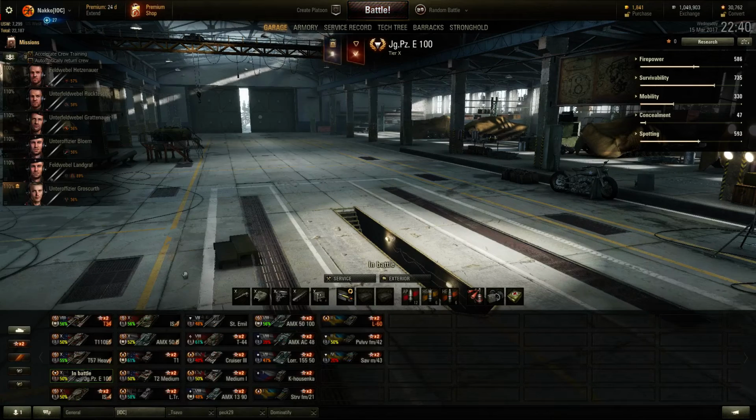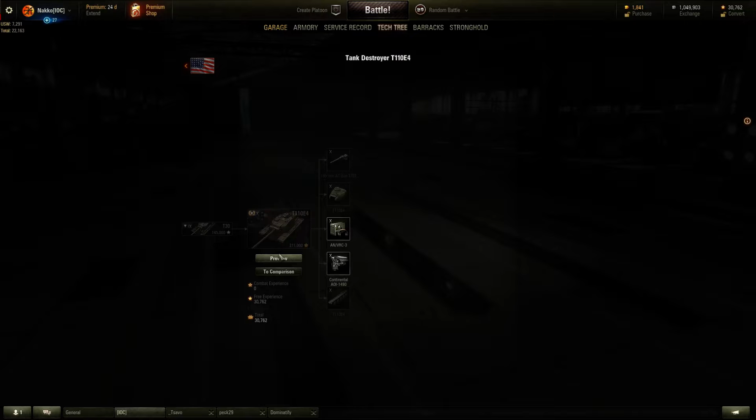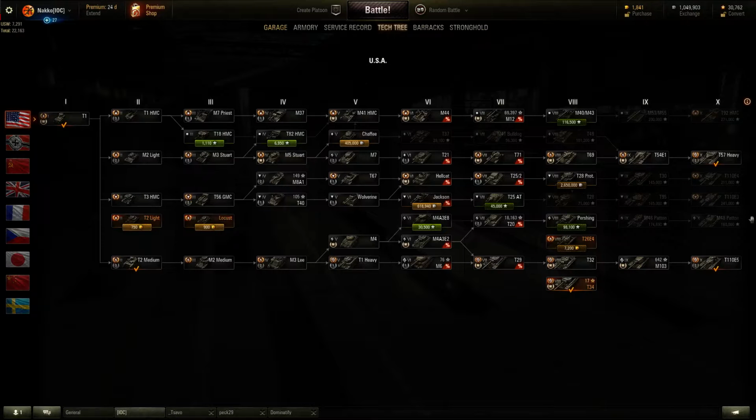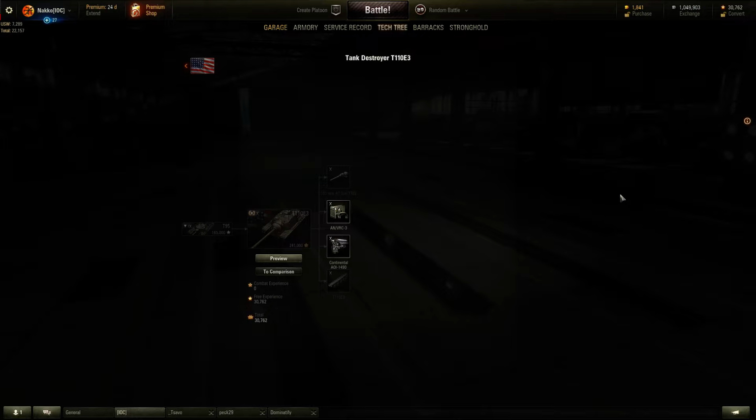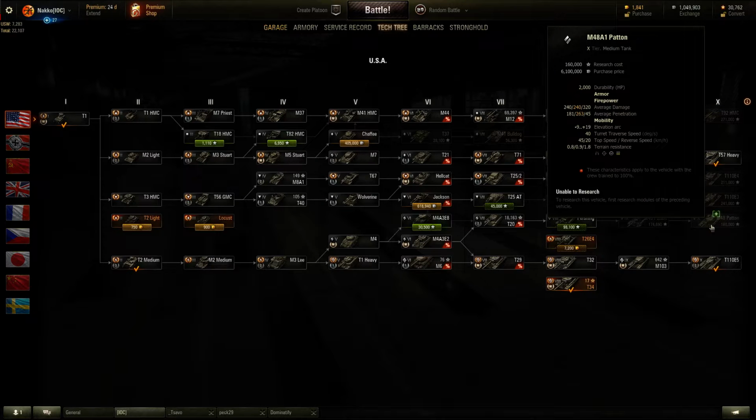So that was a heavy TD. I don't really have any, see, the T110E4 and the T110E3 are kind of the two popular ones. The E4 has a turret that can turn 180 degrees, so it has less armor. The E3 can't, so it has more armor. They're both pretty robust tanks from the front. You got the artillery, of course. M48 Patton. Like I said, I can't say if it still is, but when I left, it was the best medium in the game.